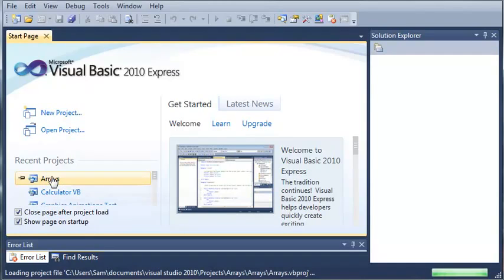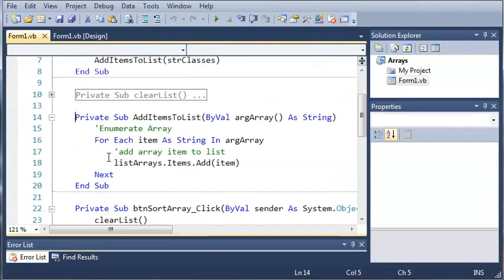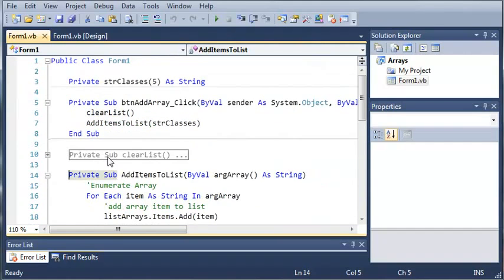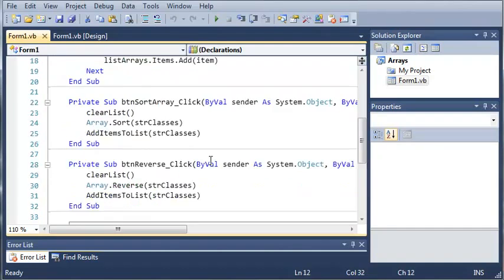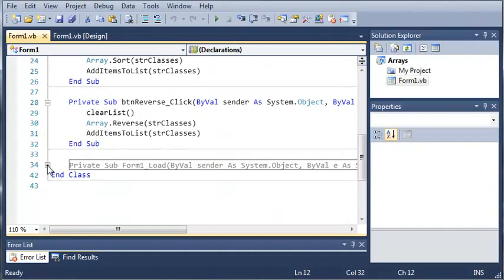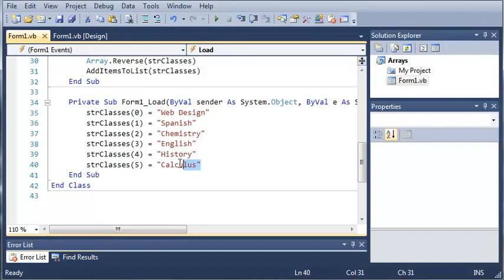So we'll go ahead and open up our arrays project. We'll zoom in some, and we will find string classes right here. Okay, so now we're going to come down here and find form1 load, and you can see under form1 load it takes all of our indexes in string classes and sets a value to them.